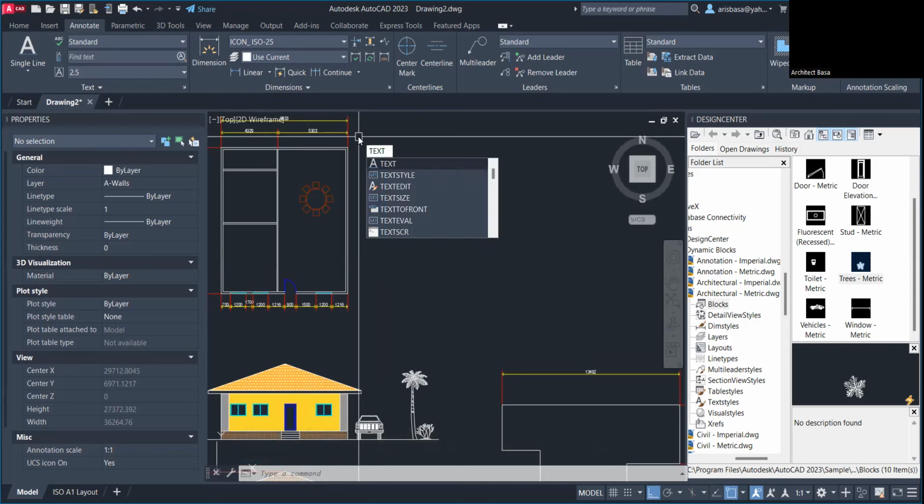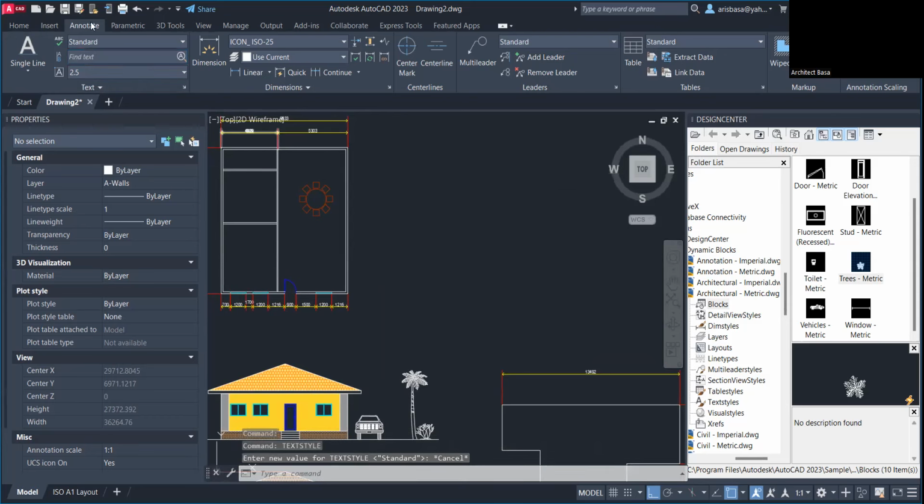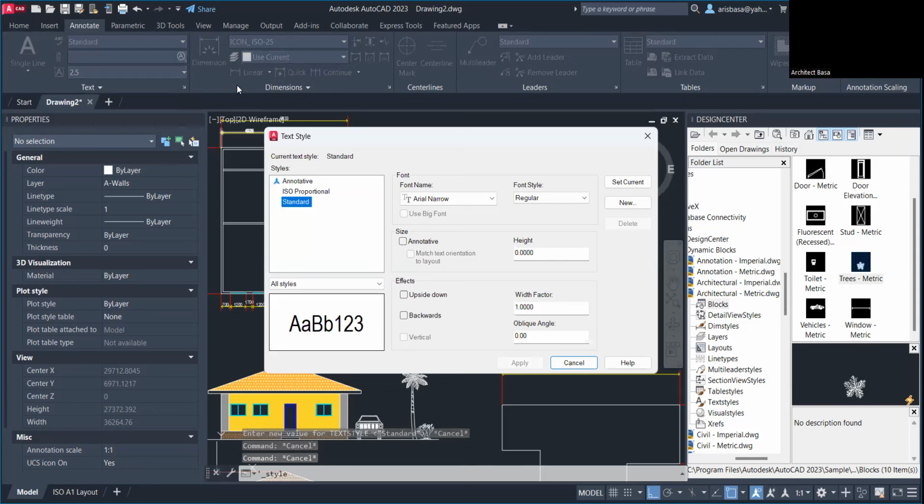Where is the text style manager? Under annotate, this is your text style. Click this.